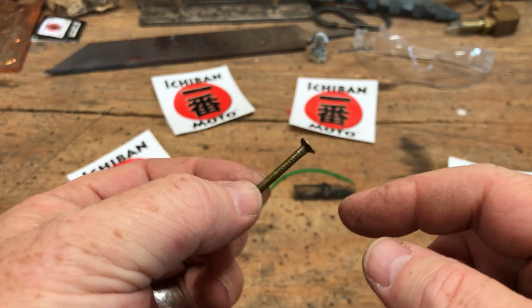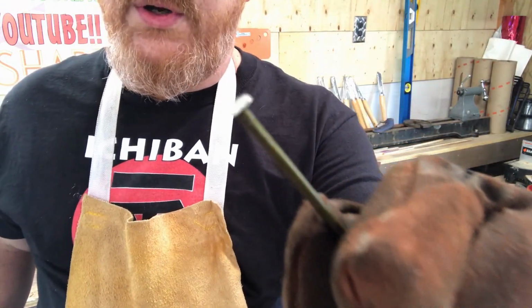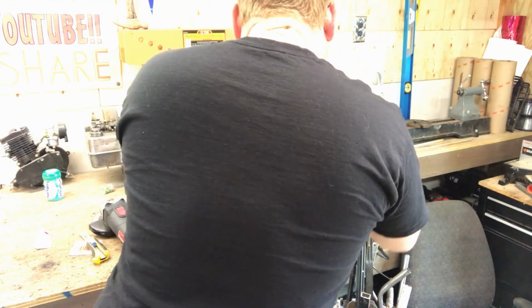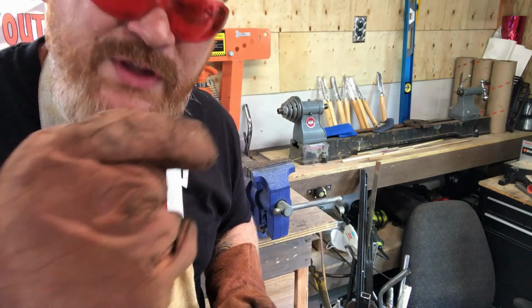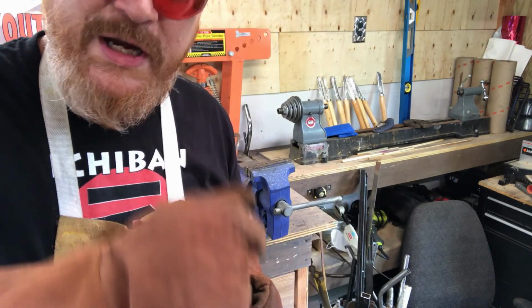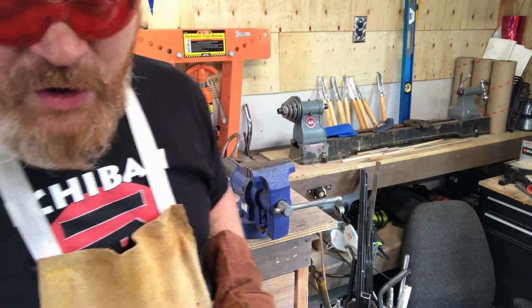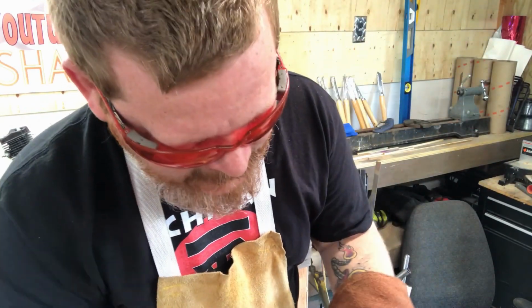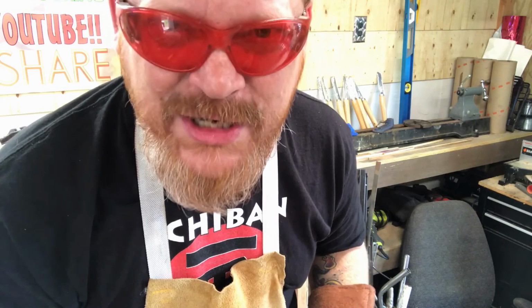The first operation we want to complete is to remove this head. First, we want to mount your machinist pin in the vise. Like so. We do not have the advanced hand equipment and hand tools that Ichiban Moto Factory does, so we have to use the power tools that we have. We recommend that you yourself take caution and do it in a safe manner. This is a highly dangerous operation.